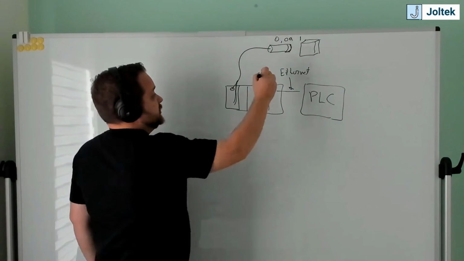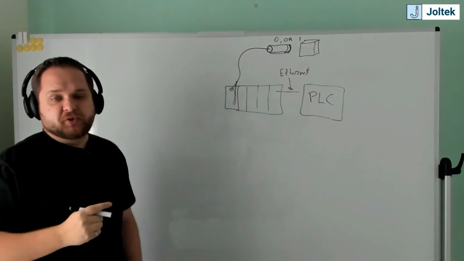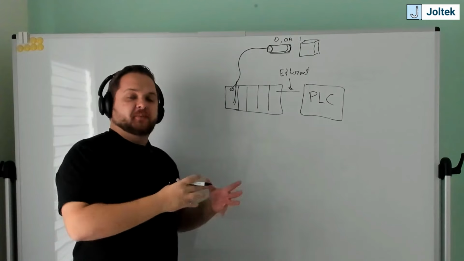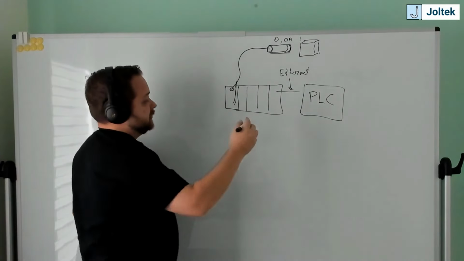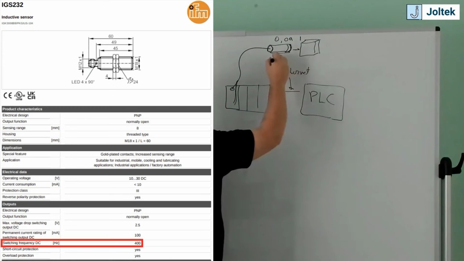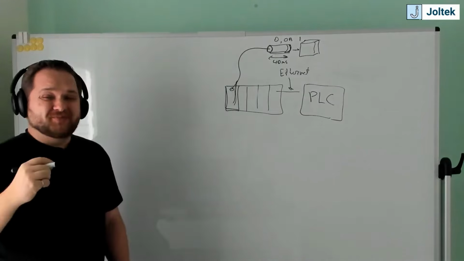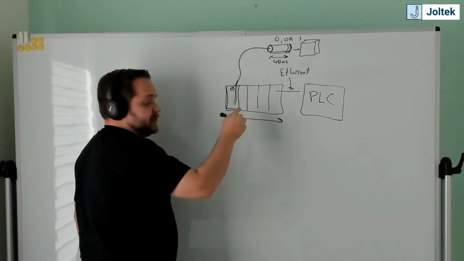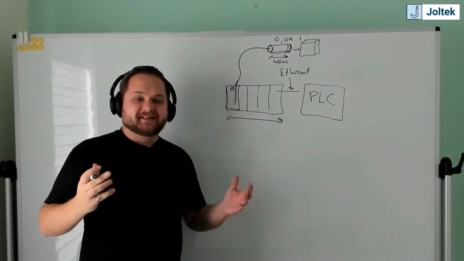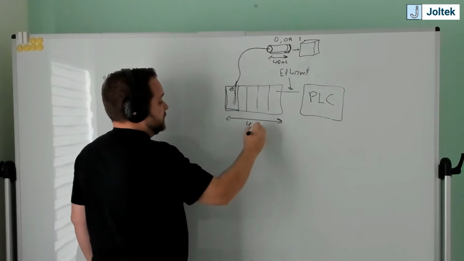So number one, usually if you look for the data sheets of these sensors, the data sheet is going to indicate how quickly after the box has been detected, the sensor is going to send that signal back to the PLC, right? So what I mean by that is when the box is here, I'm going to have, let's say, a 40 millisecond delay to send that into the I/O card. Then there's going to be a data sheet that tells me that from this point, there's going to be some processing, right? So this data is not going to be sent instantaneously to the PLC. There is some processing time of that card. And again, let's assume that's 40 milliseconds.